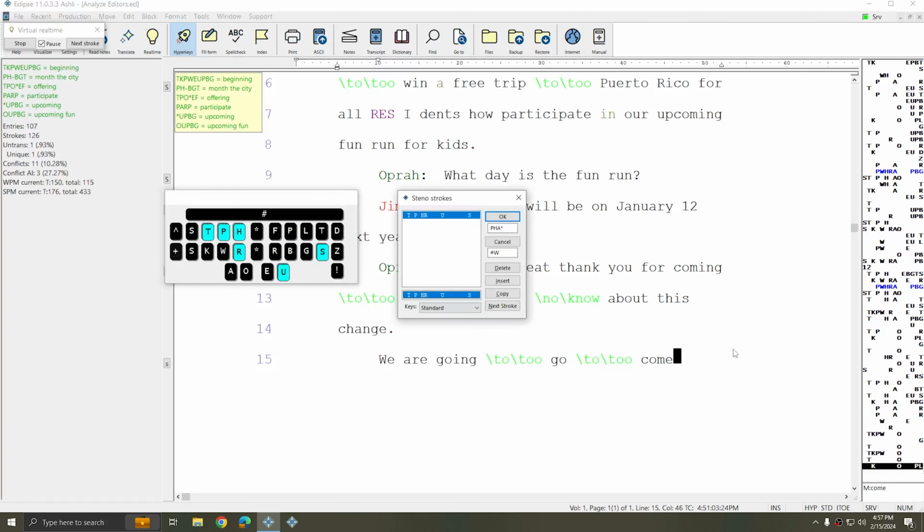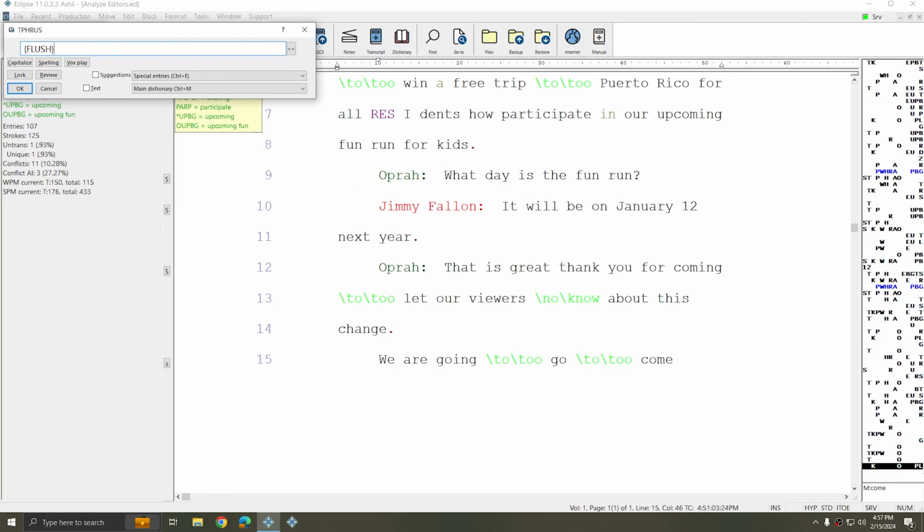And so for that, you would simply choose the steno that you want to use for flush. And you would put this in your main dictionary defined as open curly bracket, capital flush, close curly bracket. And anytime you would like to manually end the flush delay, you can just use your flush stroke. And everything will be finalized in your document and sent to your real-time viewers.